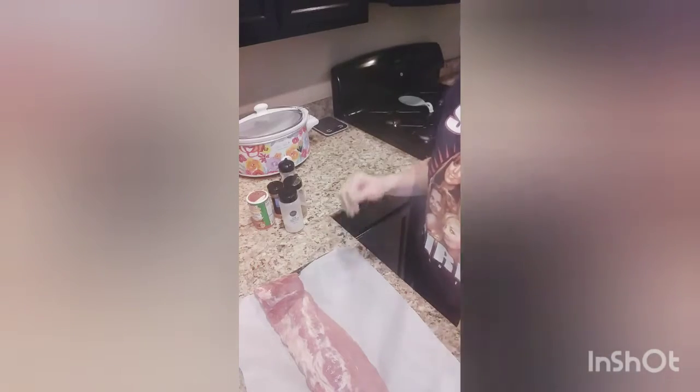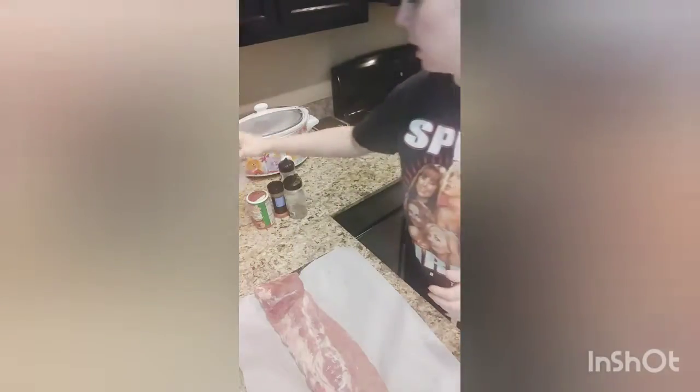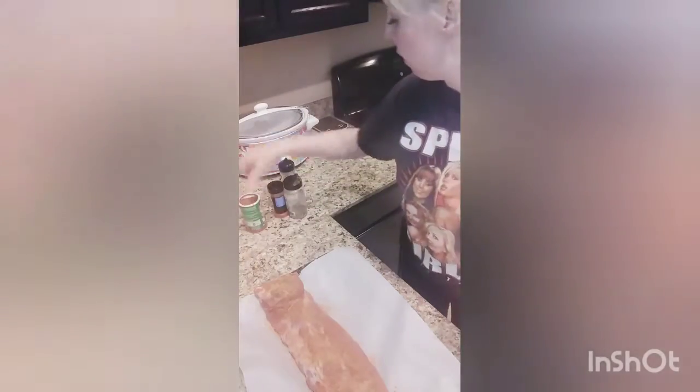I already have my ribs laid out and washed and dried. And what I'm gonna do is start putting the seasonings on. I'm just gonna do a little bit of this Himalayan sea salt. It's pretty good, but you only need a little bit of that. And then the next thing I'm going to do is put on the Tony's. This one, I like to put quite a bit on there because I really want the ribs to be seasoned really well. And we're gonna rub this in, so I just put quite a bit of that on there.